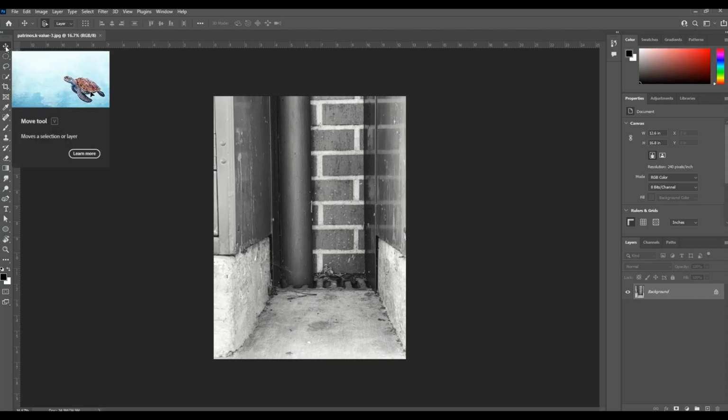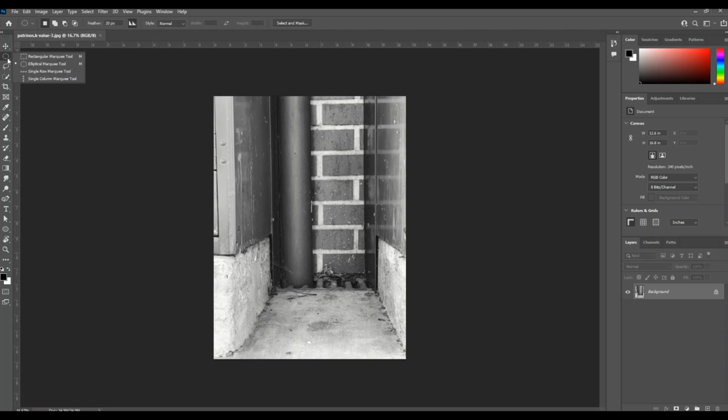But notice if I hover my cursor over a tool, Photoshop tells me what the tool's name is, as you can see, Move tool. The keyboard shortcut for that tool, which here is the letter V. So that just means if I click the letter V on my keyboard, it'll automatically select the Move tool for me. The Move tool, it tells you what each tool does, moves a selection or layer, and it also allows you to learn more. So if you're ever not sure how to use one of these tools, maybe we haven't gone over it yet, you could actually watch a tutorial from Adobe's site here. So all the tools work that way. Again, you can hover over them.